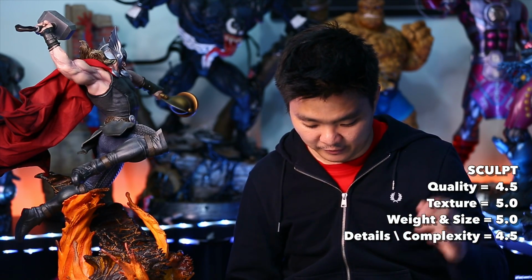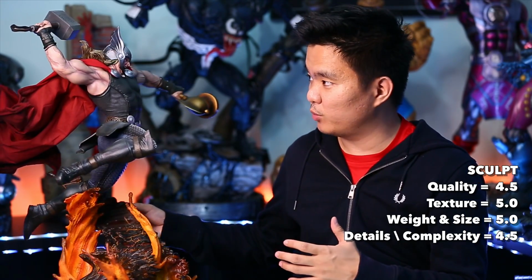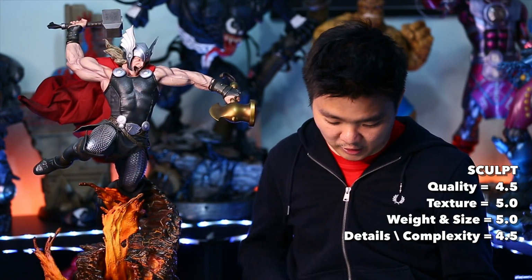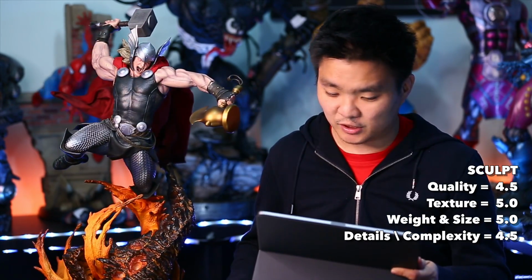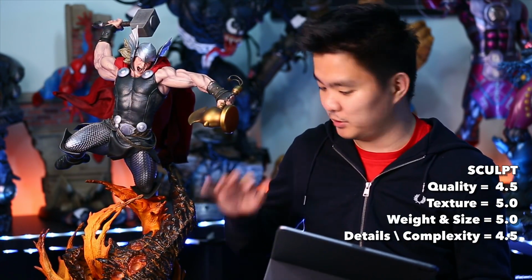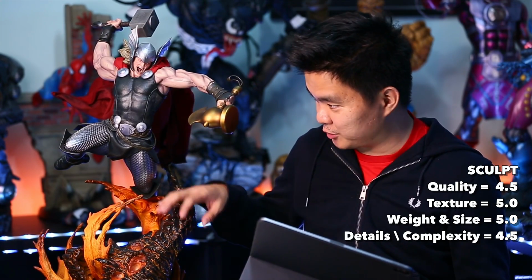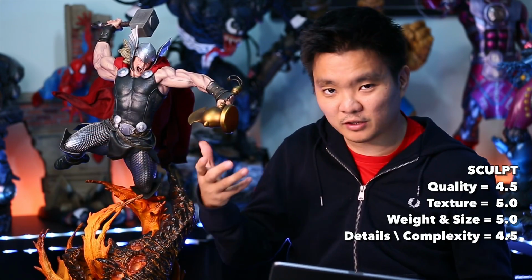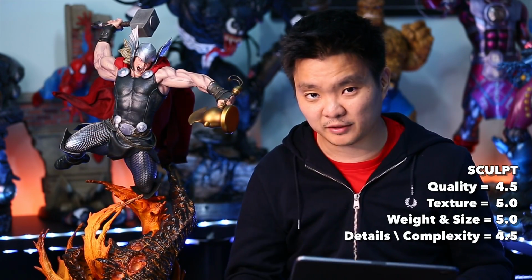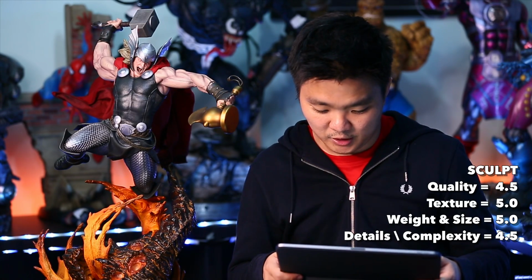Texture, definitely 5. Weight and size, this actually has very good weight in it, so I'm giving it a 5.0 as well for weight. Details and complexity, I'm giving it a 4.5. It has very good detail. Like I said, the pants are very well done, where there's metal and then somehow a textured cloth at the back. That is a very good touch by Daniel Bell.